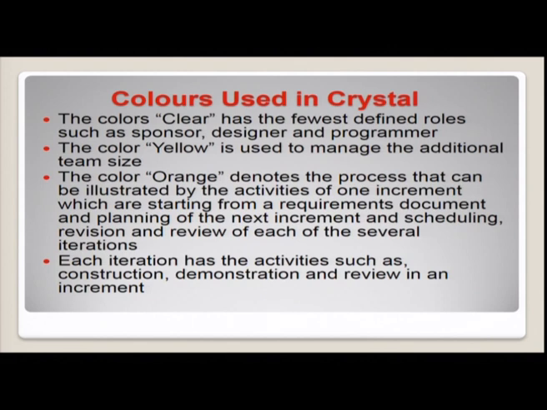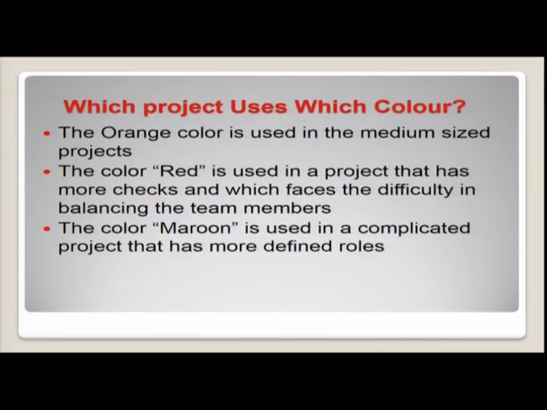Now let us see which projects use which colors. This orange color question is also so vital as far as the Crystal method is concerned. The orange color is used in medium sized projects. The color red is used in a project that has more checks and which faces difficulty in balancing the team members.